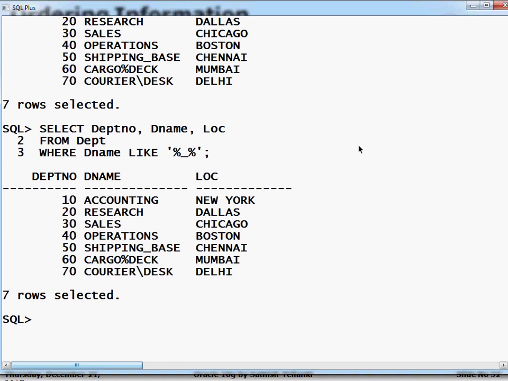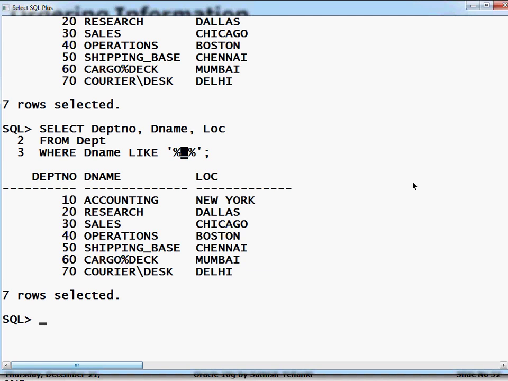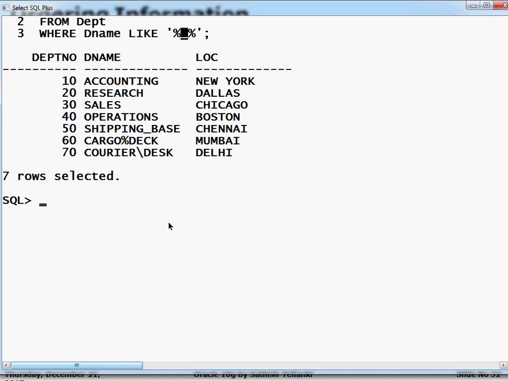When you execute this query, you just watch, it gives you all the records. It is very clear evidence that Oracle is unable to understand that underscore as a search character. It is understanding it as a wildcard character. So how we can make Oracle understand that is very, very important. You need to always understand that.